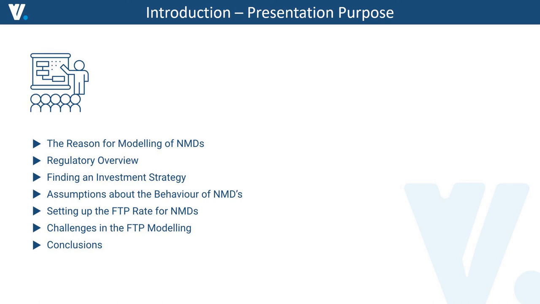The second part will be related to the mechanics of modeling. We will analyze every single component of the model for a non-maturity deposit. We will be talking about rate sensitivity on non-maturity deposits, balance volatility — how to divide the non-maturity deposit into core and non-core, stable and non-stable — and what the average life of the product is and how we can estimate or forecast the trajectory of our non-maturity deposit product.